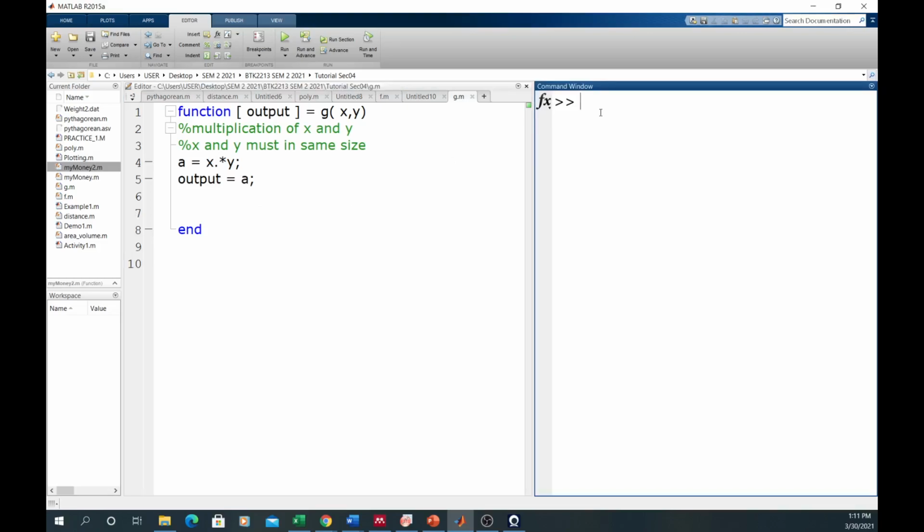Okay, so now you have to define the x and y vectors. We define the x and y vectors in the command window, and now we want to perform the multiplication between vector x and y.